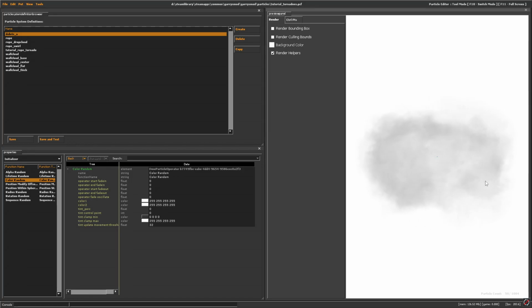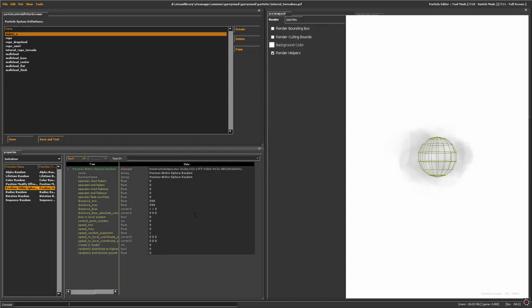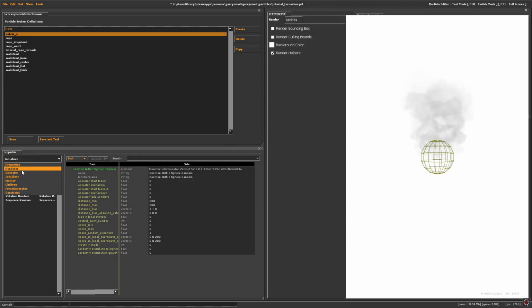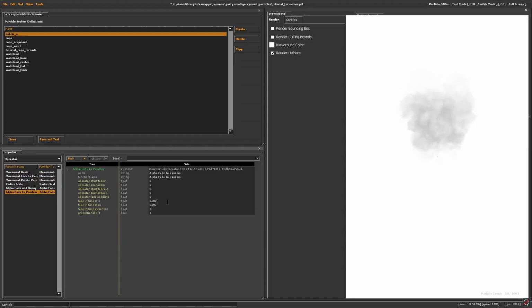Also for the position within sphere, you would put speed and local coordinate to like 200 to make it move up a little bit, as you can see. The debris is spinning up. Now, of course, I think I can put it at like 0.1, right, without it glitching out.